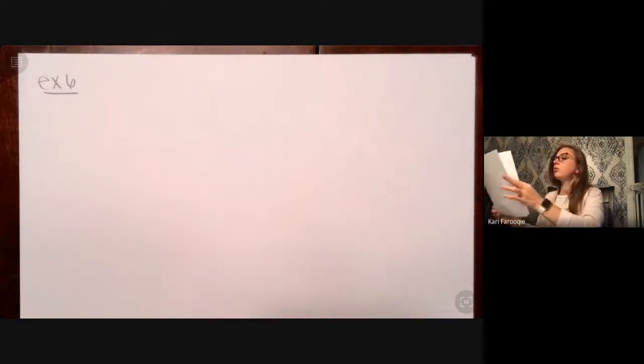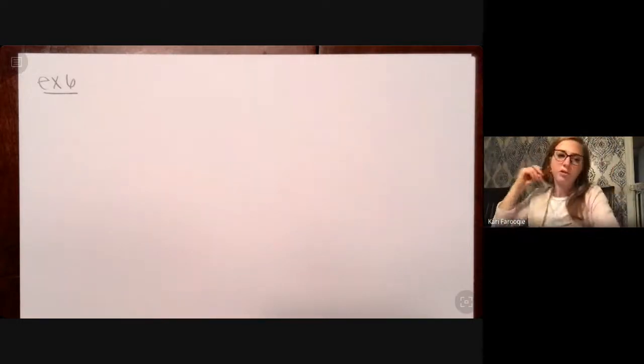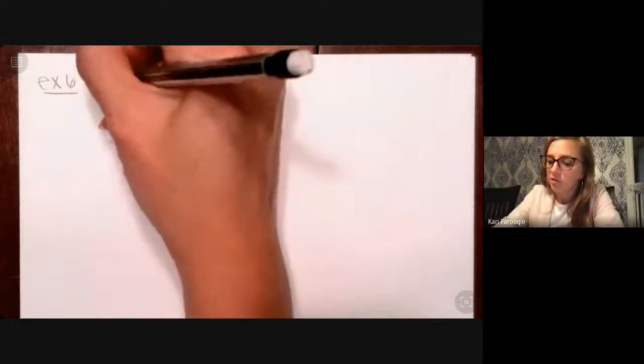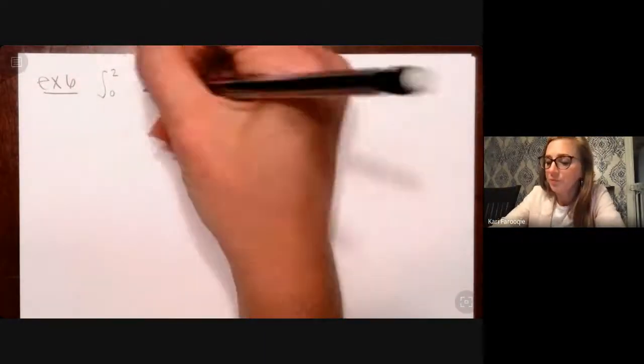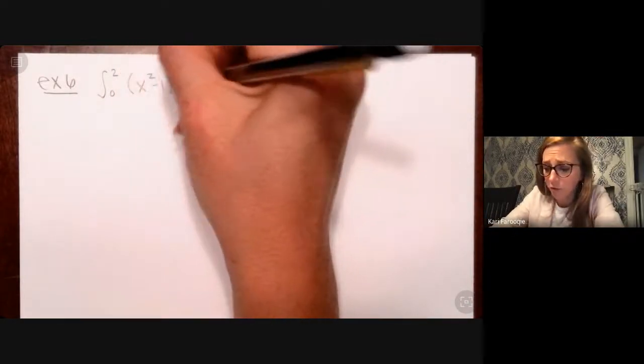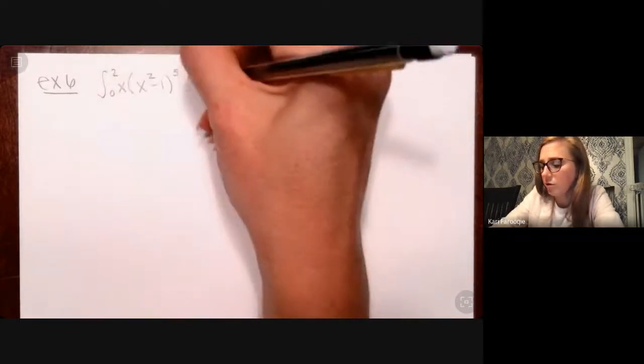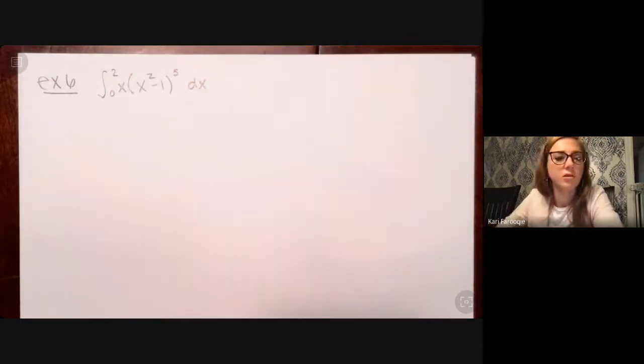Is this example 6.1.5? Okay. Let's do a definite integral because it maybe has been a while since you've seen one of those. So we'll go from 0 to 2. The function is x squared minus 1 to the 5th power. Well, there's an x in front. It actually wasn't in the back, but I think it looks better in front. And then a dx.